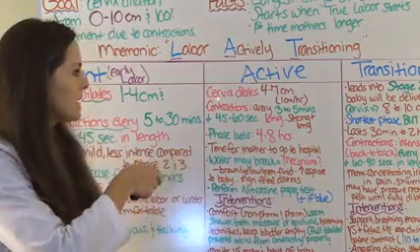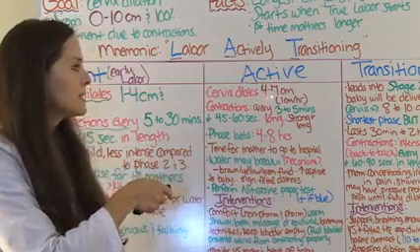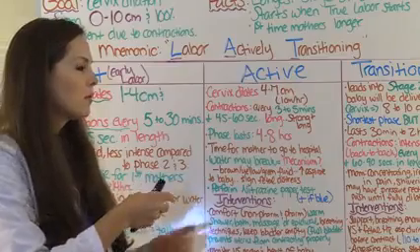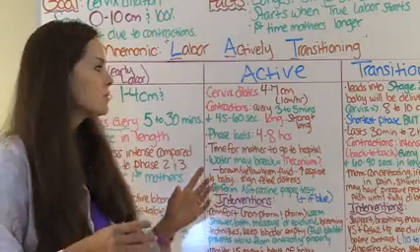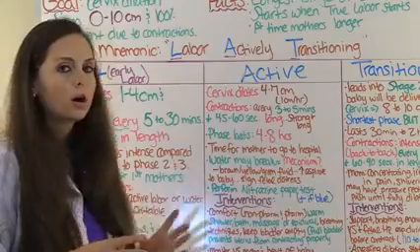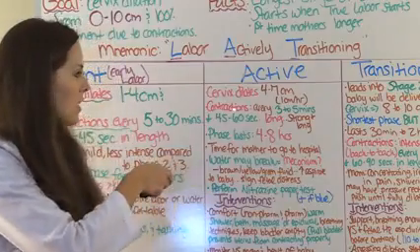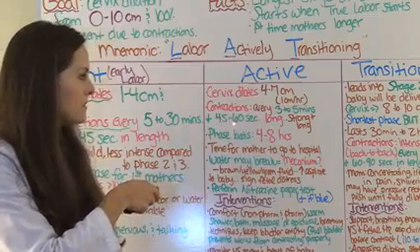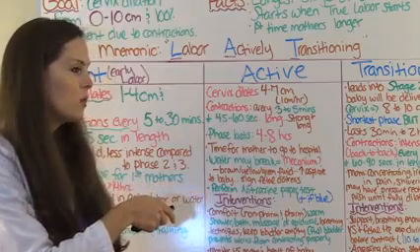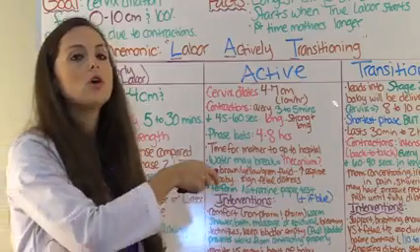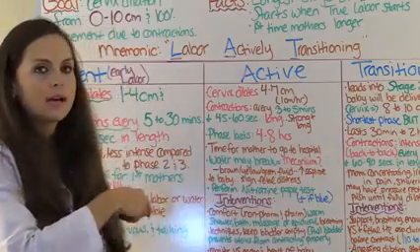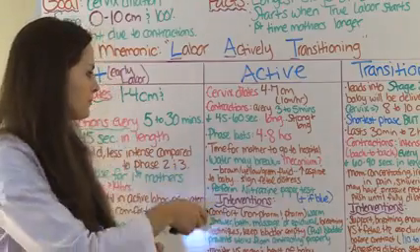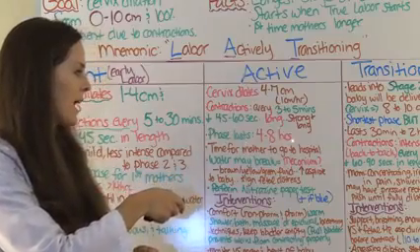Okay, in this phase, the cervix is going to dilate from 4 to 7 centimeters. The woman will probably be dilating about 1 centimeter per hour. Contractions are going to be every 3 to 5 minutes and 45 to 60 seconds long. And the woman is going to notice that these contractions are a lot stronger and longer compared to what was happening in the latent phase. This phase can last between 4 to 8 hours.